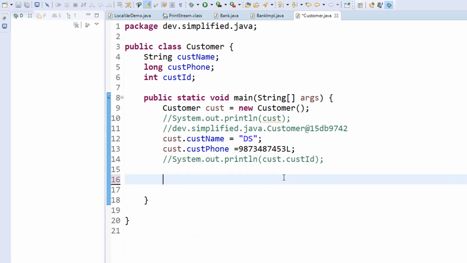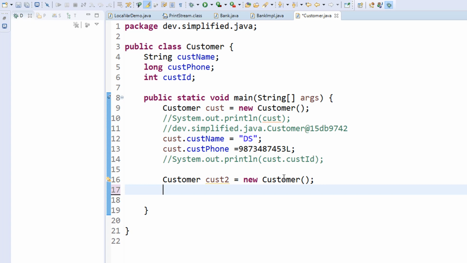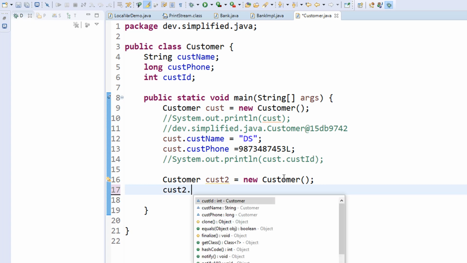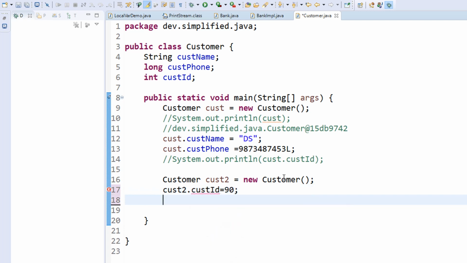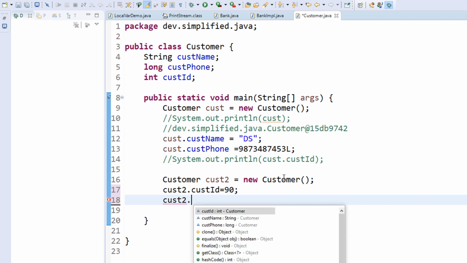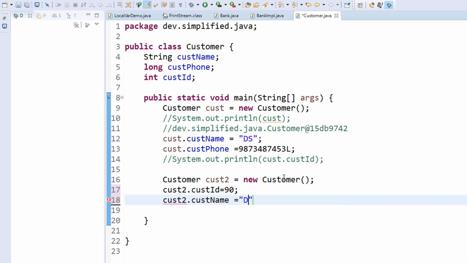Let's debug the same program by adding one more object. So Customer cust2 equal to new, again the constructor Customer. So I have created one more object reference. I'm going to initialize the instance variables for the cust2 object. cust2.custId equal to 90, and then cust2.custName equal to, that's a string, dev simplified.